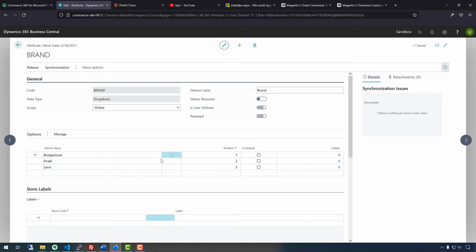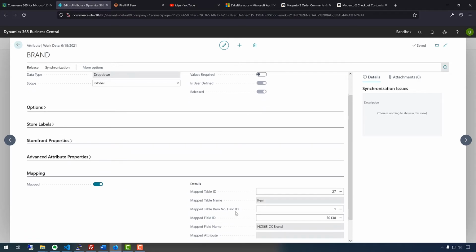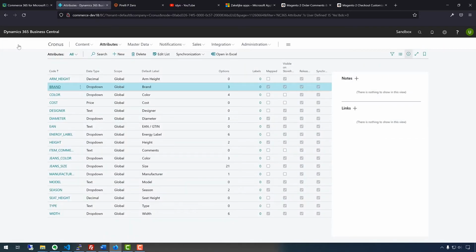And that's all we have to do. We don't have to type in any of these values. That will be maintained automatically by the system. So any brand that gets filled in on that standard item card within our Tire Turbo Plus extension, these values will automatically be added to the list of drop-down options, just as we would do ourselves if we would create a drop-down attribute which has to be maintained manually. But in this case, we can forget about those values, will be automatically maintained by the mapping we have in place down here. So that's what we did. We defined a mapped attribute called brand.